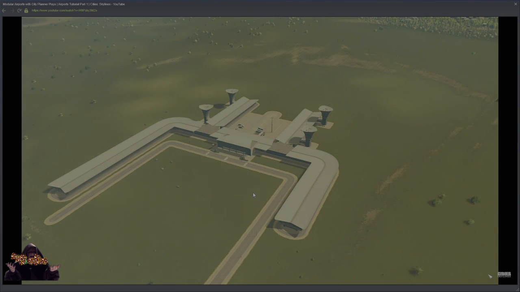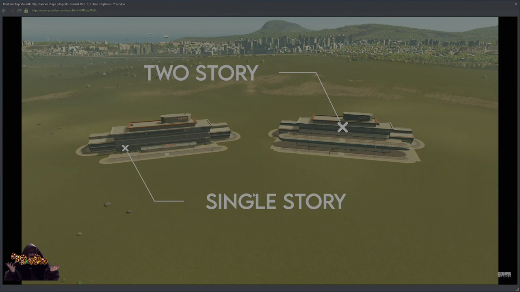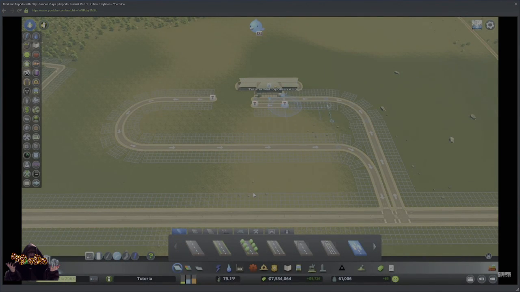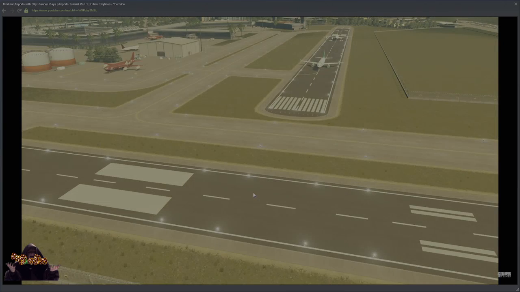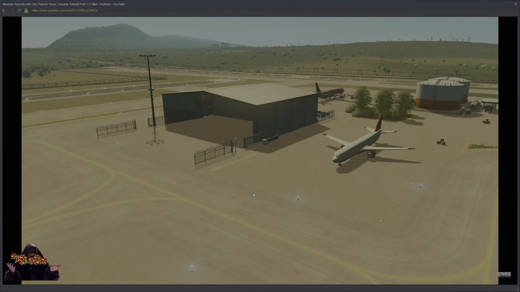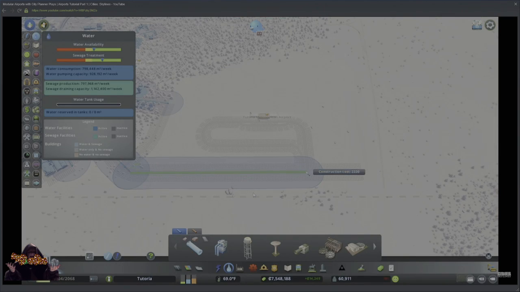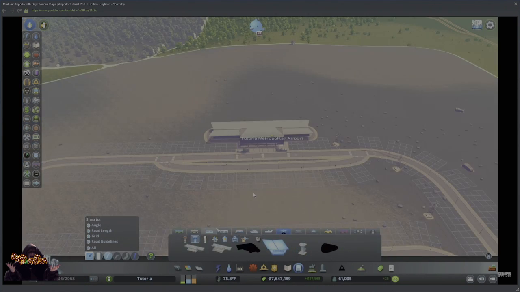Once you have identified your airport style, you will be able to construct one of two small terminal options, a single-story terminal or a two-story terminal. Construct a single-story modern terminal. Placing this building will unlock concourses, control towers, runways and taxiways, aircraft stands, public transportation buildings, and decoration buildings. Bring utilities to the airport, and you're ready to start building the airport of your dreams.